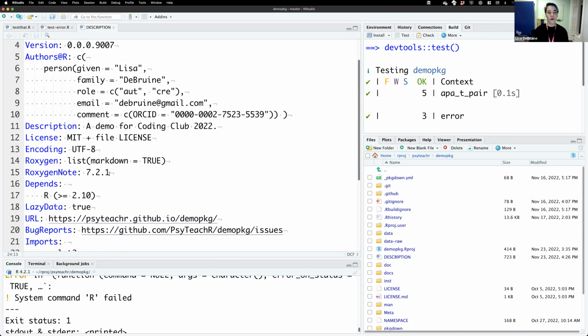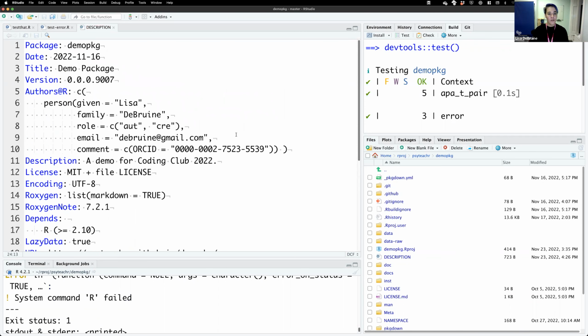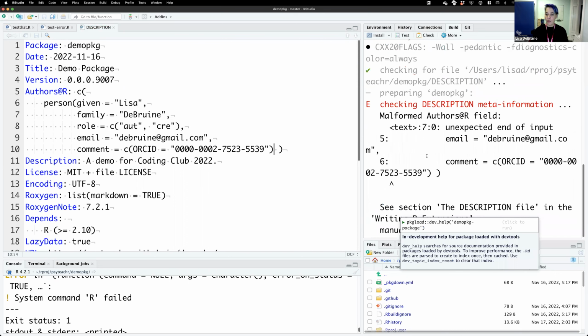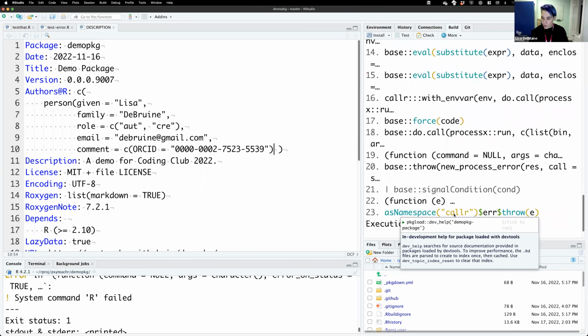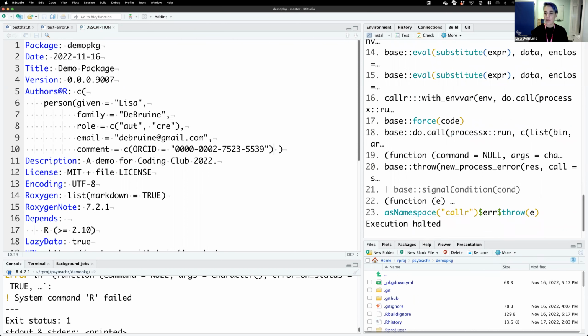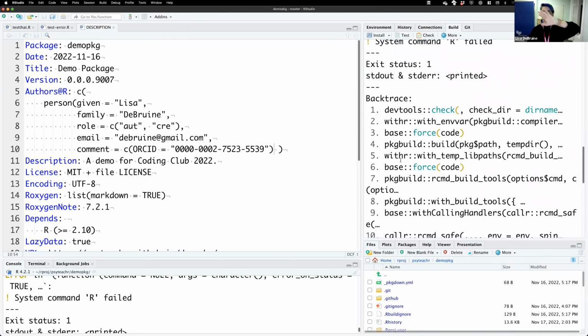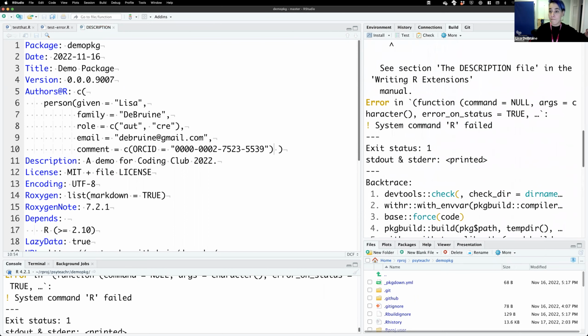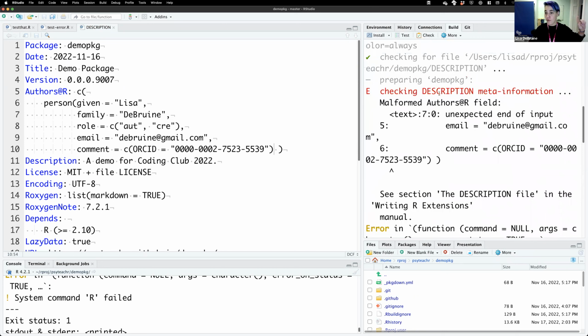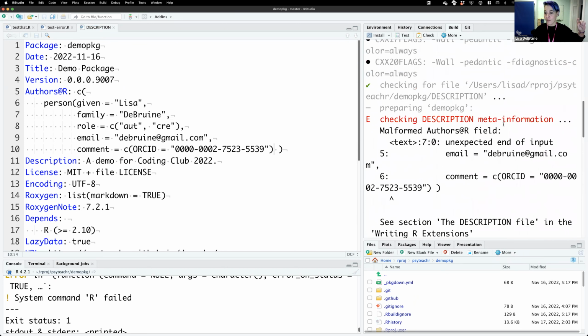The other thing that goes wrong all the time is authors here. There's just too many parentheses to keep track of. So you'll often have a missing one. If you save that, run your command check. This should fail pretty quick. There we go. Okay, so it halts the execution, exit status 1, but you're going to get all these lines of backtrace. Ignore them. Just try to go up to where you see this sort of red text, line of check marks, then red text. And here it just tells you the authors field is malformed.